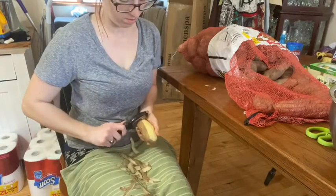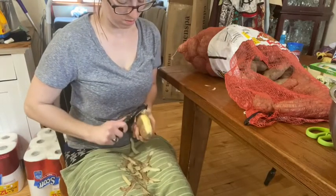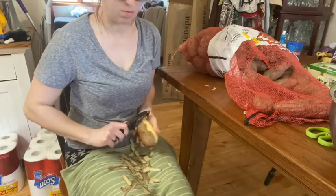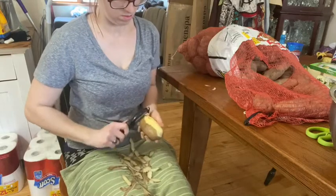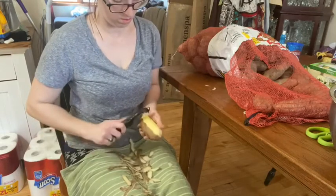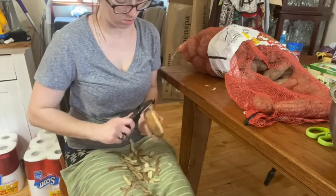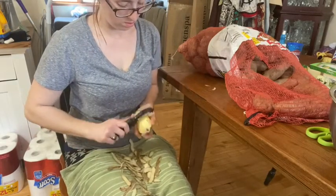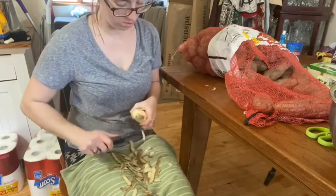So I've started off, we're just peeling some potatoes. We're doing 14 quarts today. So even though there's a 50-pound bag of potatoes right there on the table, we're only going to use about 10 to 15 pounds. It took about 3 potatoes, give or take a couple of chunks from another potato, to fill each quart jar.